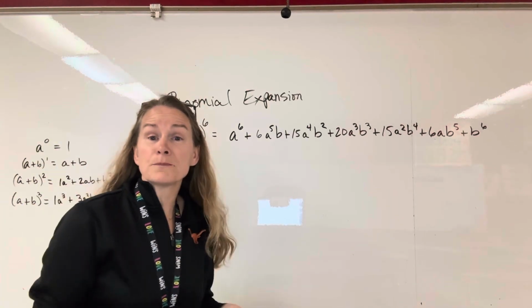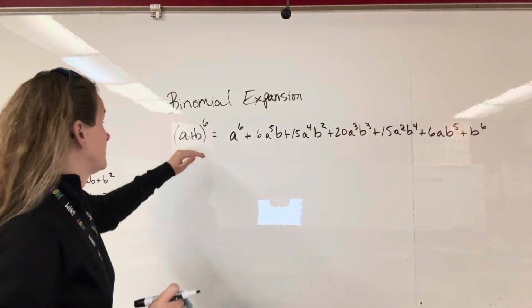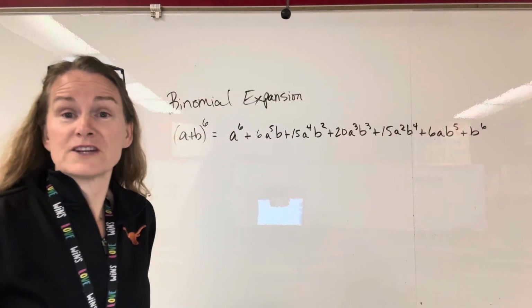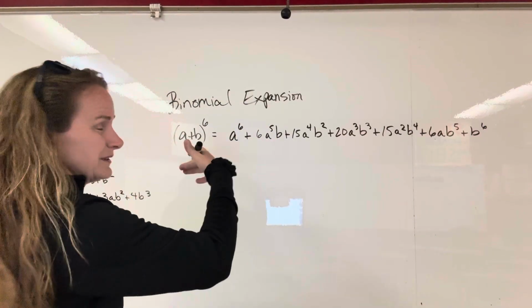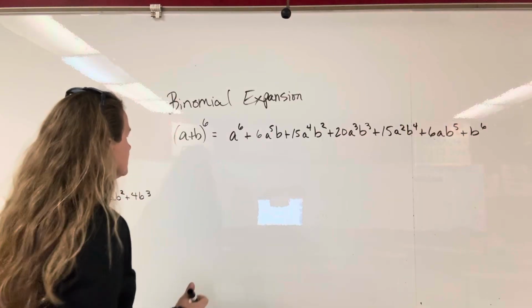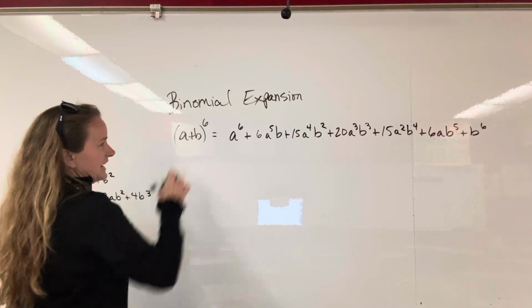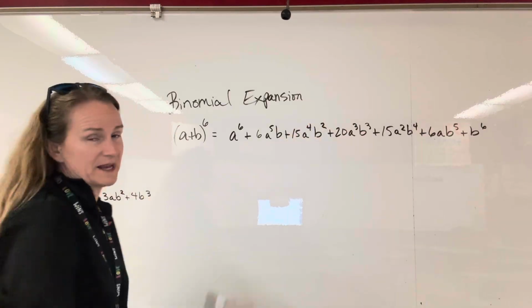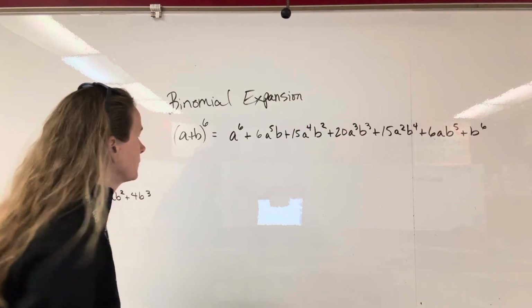Okay, the other option to expand a binomial. So this, I just expanded it already just so I can show you the other way to do it. So it makes it easier to kind of set it up. So this guy right here has a to the power of 6. You, of course, could use your Pascal's triangle to expand it out, and that's probably the way you're going to do it for your homework problems.